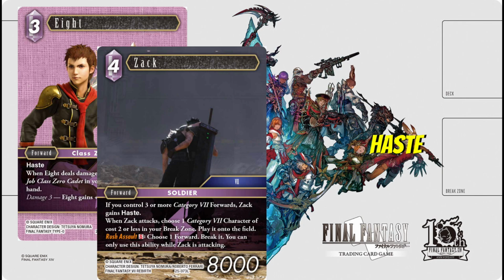Playing Zach would give me 1 Category 7 forward. He does count himself here. It will specifically spell out if he did not count himself. It would say 3 or more Category 7 forwards other than card name Zach. In this case, if I had Zach and Cloud and Aerith out, Zach would have haste. So it's conditional, but has the ability to get haste.